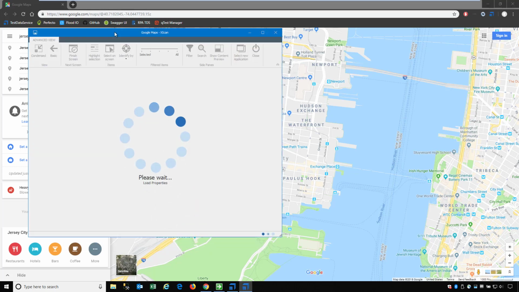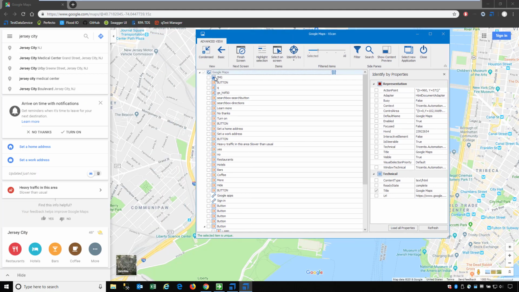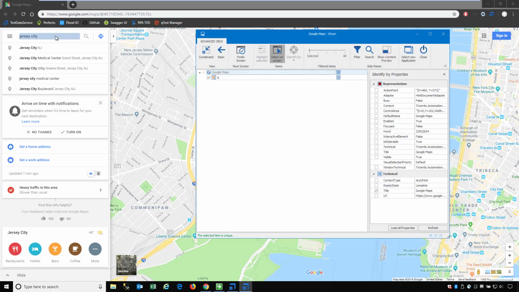But if we automate this in Chrome, we can also run this in Edge, Firefox, and IE as well with the same test. I'm going to say select on screen. You can use the drop-down list as well if you want, but I'm just going to grab the search box, and you can see it's recognized that as an edit box. And you can see all the different options that come back here, divs and containers.